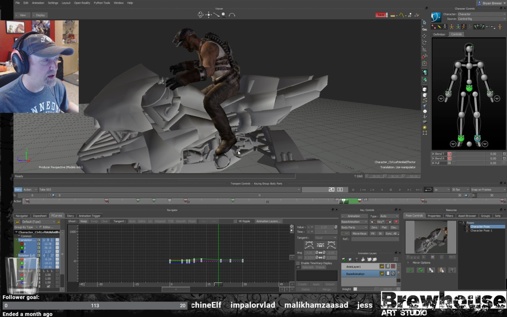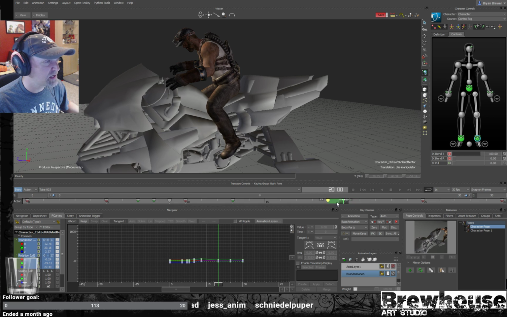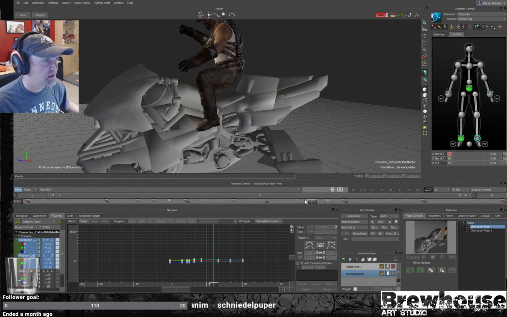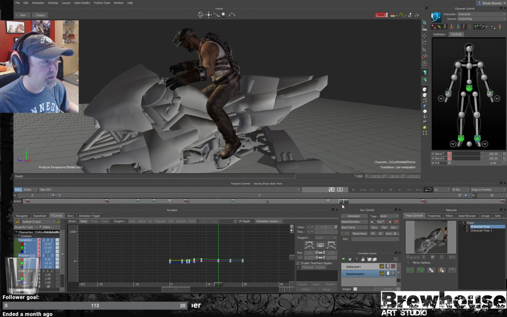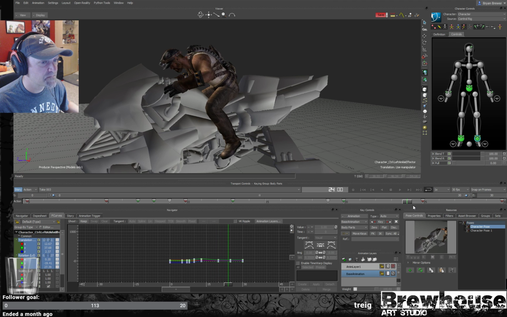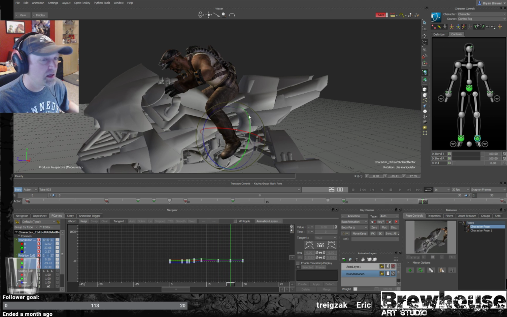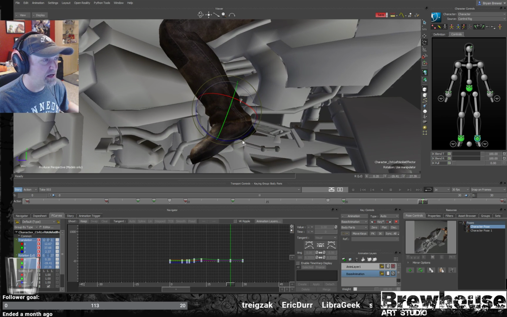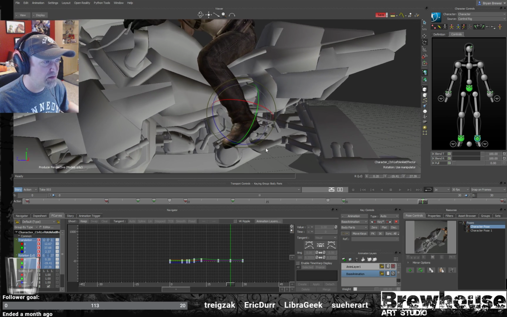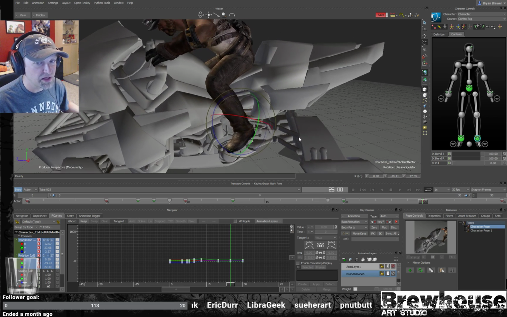Now, when I move this foot, I'm going to move the IK key that I set and the foot at the same time. Kind of get that timing down. Now what I can do is add an auxiliary pivot right here and rotate it from the pivot, but I think I'm going to do that in a different pass.